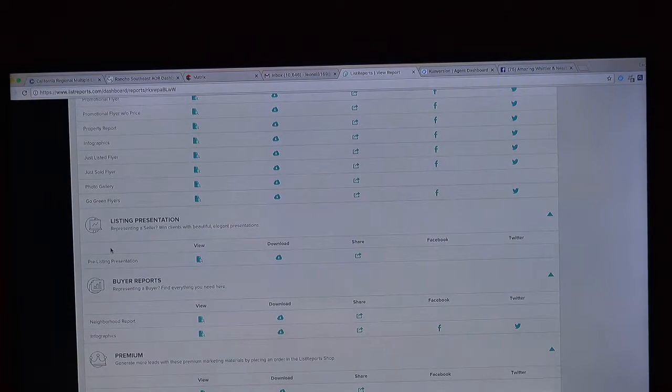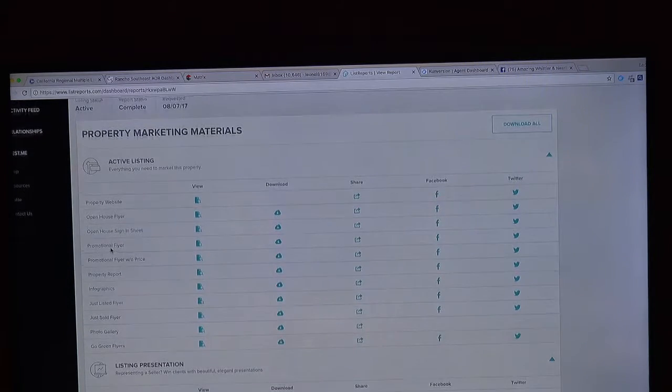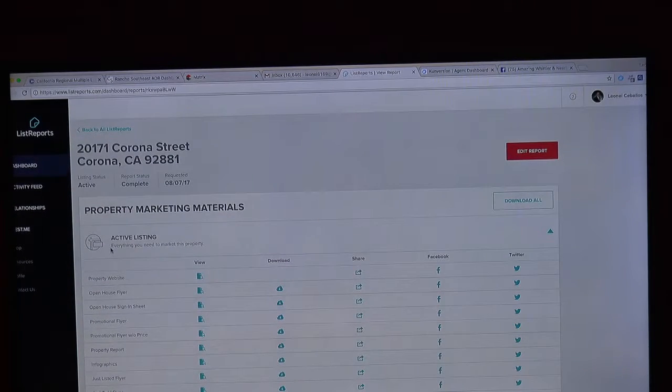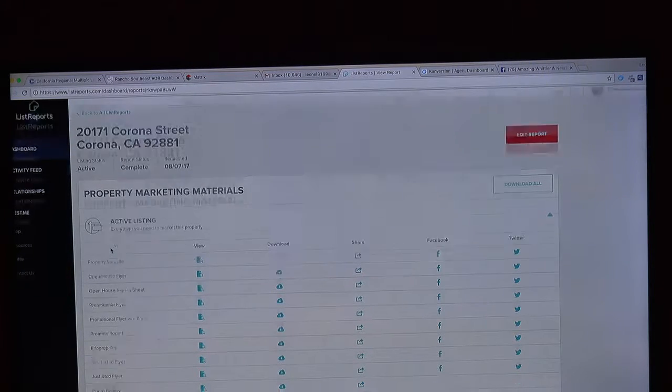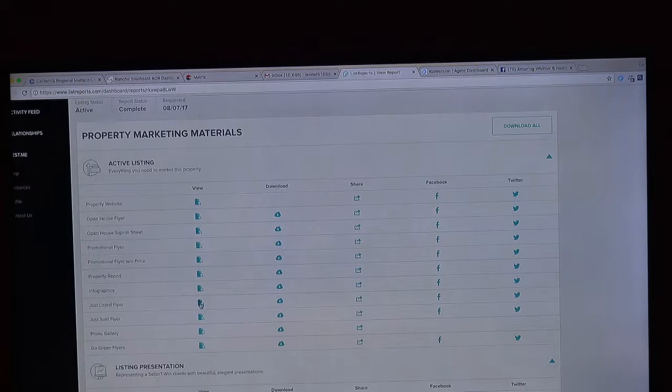So whatever I want to do with this property, you download it and now you have all the marketing. I'm ready. You got open house flyers, you have website flyer without price, property report, infographic, just listed flyer. So let's say I want to go and pass out a just listed flyer, which I'm going to do. I click on the button, send it to somebody who printed or print it myself, and ready to go.